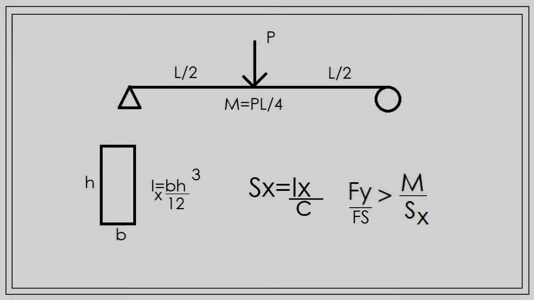So, let's start with a review of some topics from basic mechanics. In statics and elementary mechanics courses, you learn how to calculate section properties such as moment of inertia and elastic section modulus. You learn how you can calculate the maximum bending stress in a beam by dividing the maximum bending moment by the elastic section modulus. You then design by sizing the section so the applied stress is less than the yield stress.